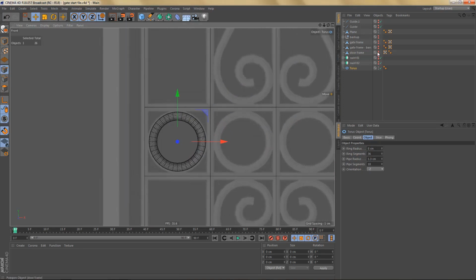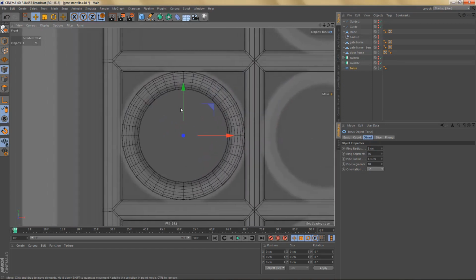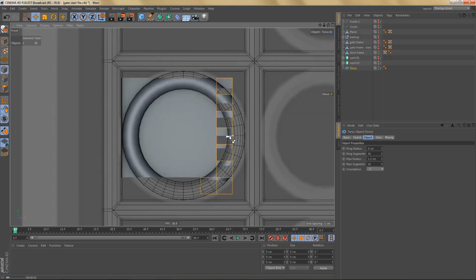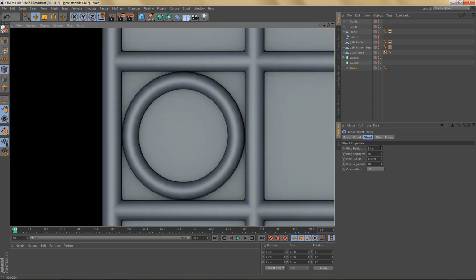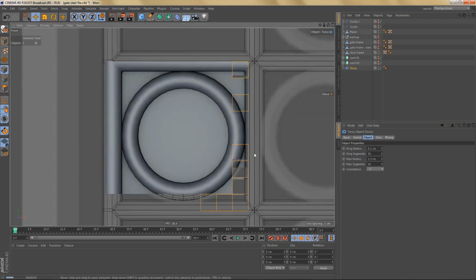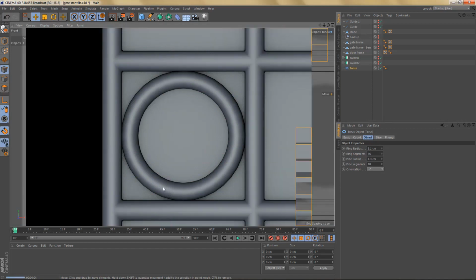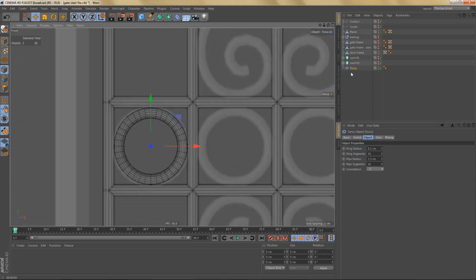Let's switch the door frame back on. And like before, I'm going to have this object intersect with the door frame a little bit. So a ring radius of 8 actually doesn't look too bad. And I guess we could keep that, or if you want to get a more welded kind of look, you can have it intersect with the door frame a little more. So 8.1, I'm going to stick with that.